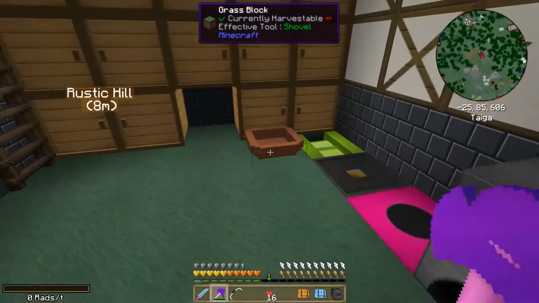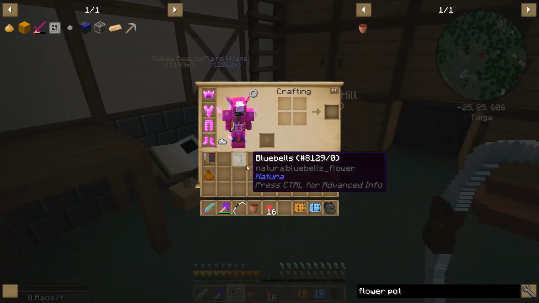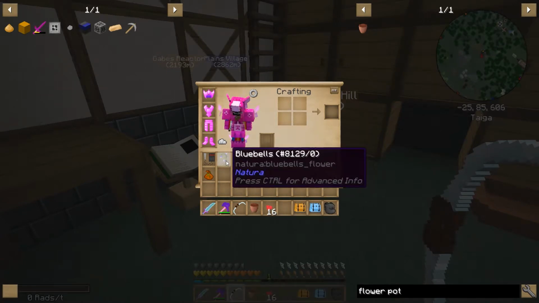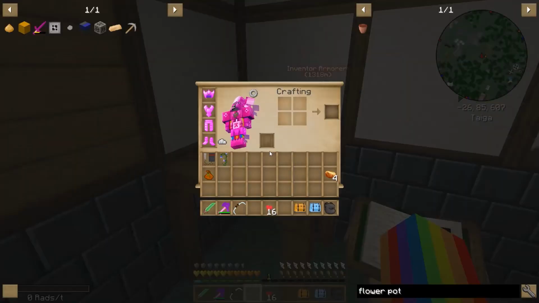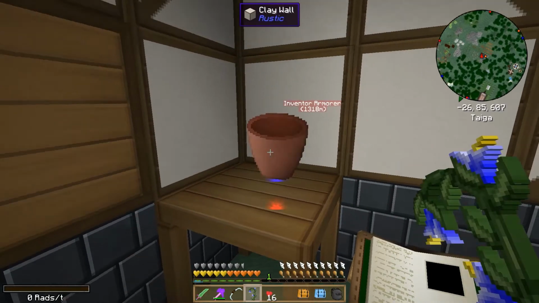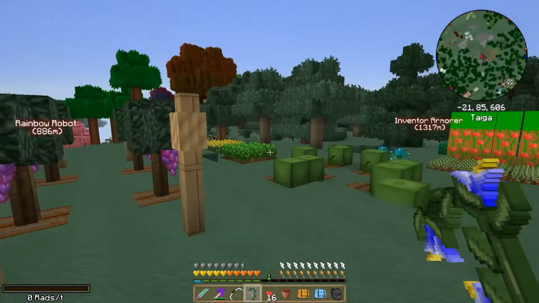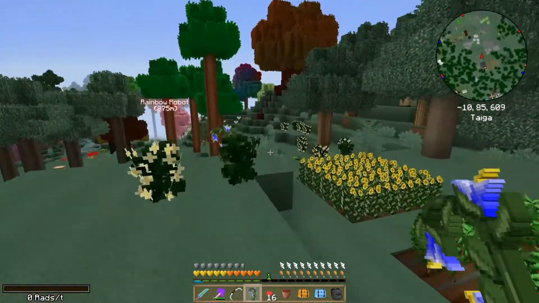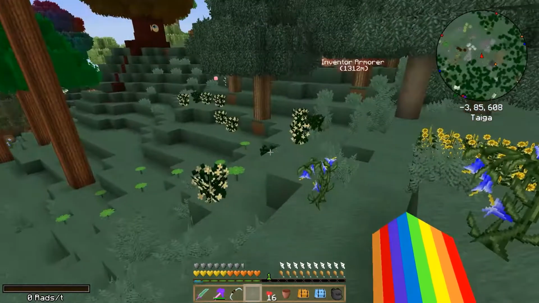Is it possible to put a flower in a flower pot, like for a display? How do you do that, do you know? I think you right-click on the flower pot with the flower, or maybe shift-right-click. Maybe you do it in a crafting grid. I don't really remember. I just tried it in a crafting grid. Is it a vanilla flower? It's not a vanilla flower. Yeah, I think it probably only works with vanilla flowers. But the bluebells are so pretty.